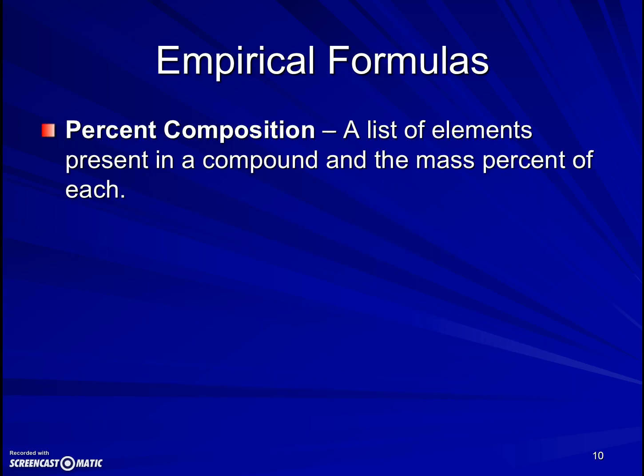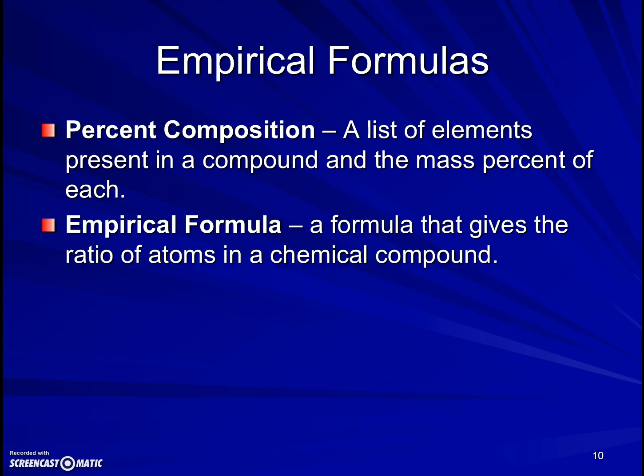Another way that we can look at formulas is if we have a compound whose formula we don't know, we can figure out what compound we have by doing a mass analysis on that compound, by taking it to an instrument that can analyze that compound and find out what percent of that compound is made up of each element in the compound, and that's its percent composition. That can be done by an element analysis, which just gives us the exact percentages, or by combustion analysis, which gives us a little bit more calculation to do.